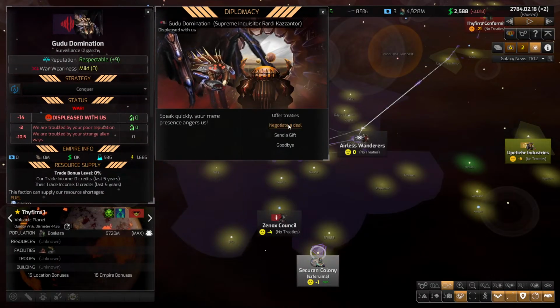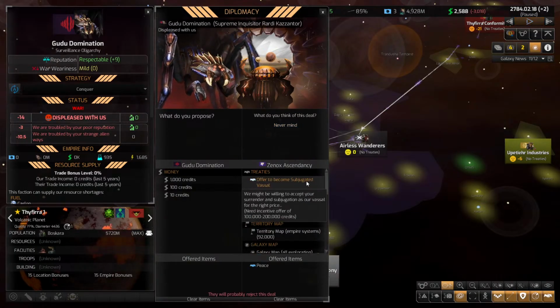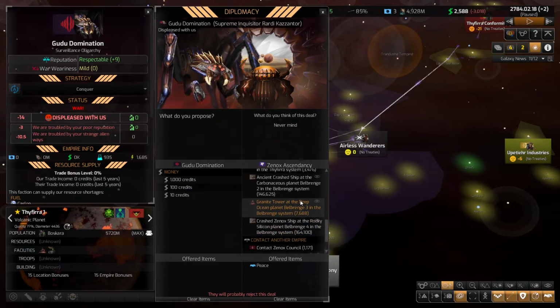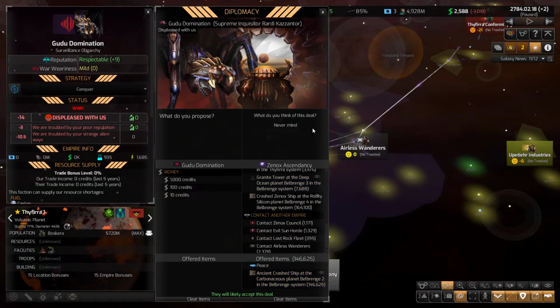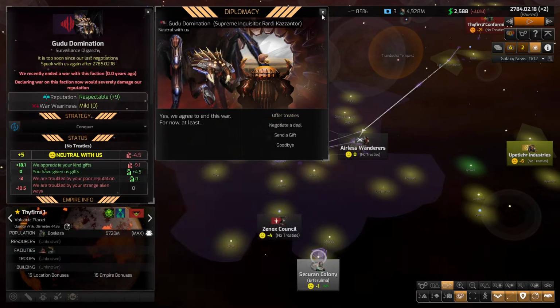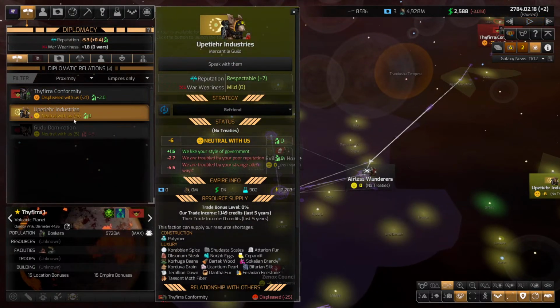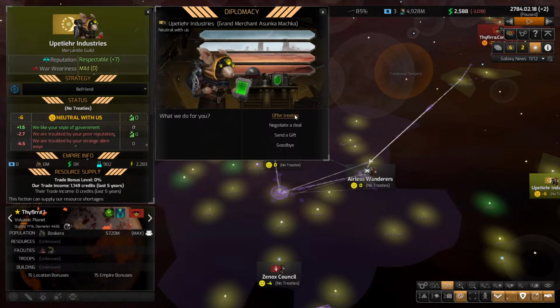Speak with them, negotiate a deal, peace, give them the location of the ancient crashed ship. They'll accept it. Now we won't have to worry about them attacking us every 2 seconds, and we should begin to start a relationship with the Teekans. Never mind.